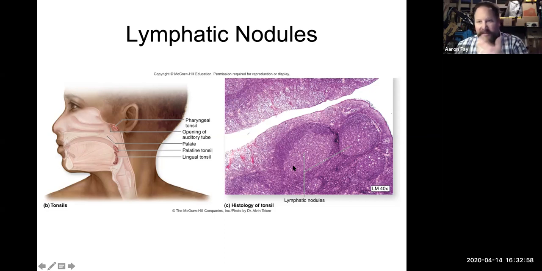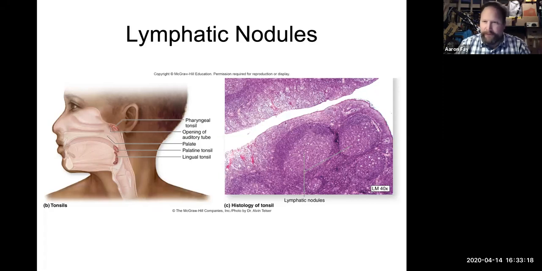So what the tonsils really are is a kind of frontline defense at detecting antigen that's going to be coming in by your airway and through food. So it's just a way to help clean and regulate the material that's entering the body.